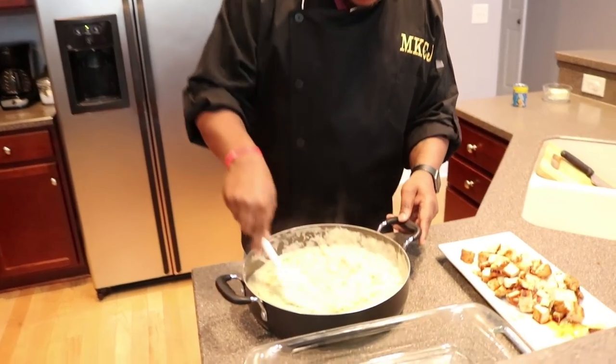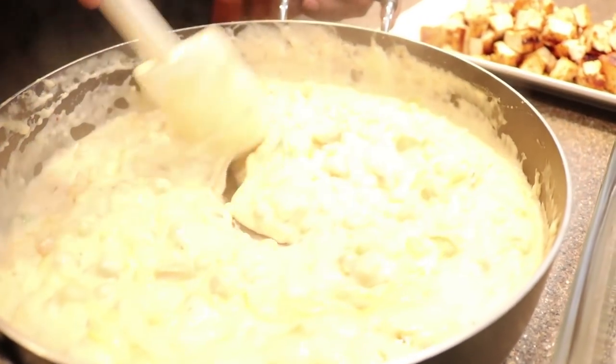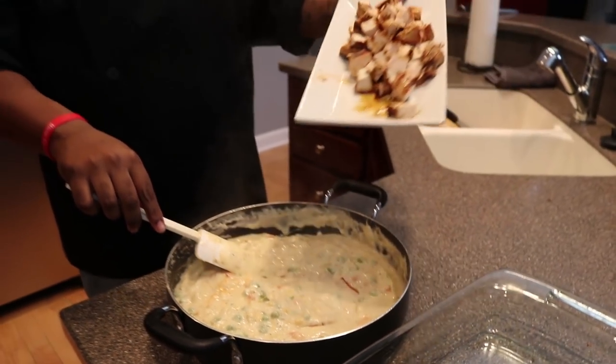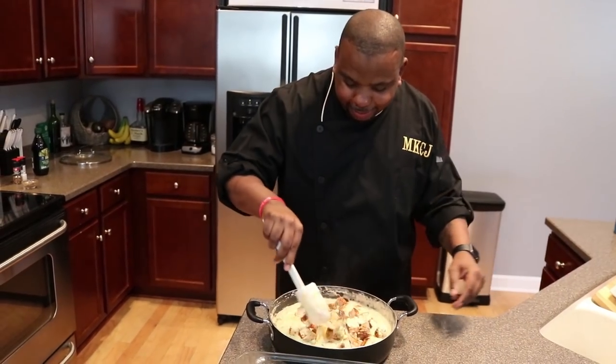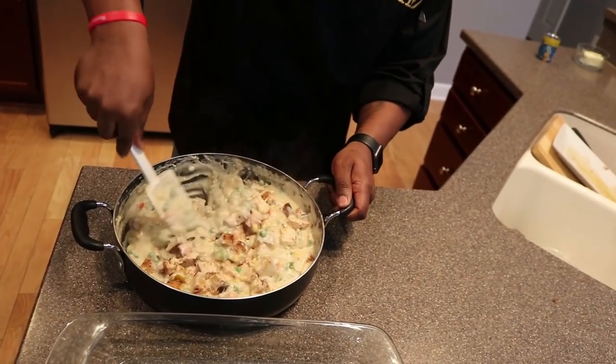And y'all see how nice and thick that is? Look at that, man. That looks good. Y'all see that steam? Y'all know what that mean? That mean we are really cooking. Okay, so I'm gonna take that chicken that we diced up and add the chicken to that. Oh, man, look at this. Nice and chunky and awesome.